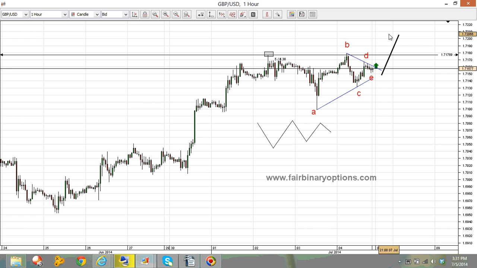How about the triangle being an irregular variation or a running variation of a contracting triangle? It might very well be that our triangle here starts from this moment of time, and this would be something like A, B, C, D, E, and then pop higher. The scenario in this case would be even more bullish than this one, and this is the triangle that we said at the beginning that the market is doing. Keep in mind, this is still only the 1 hour chart, or the hourly chart if you want. So this would be in theory, this is in reality.